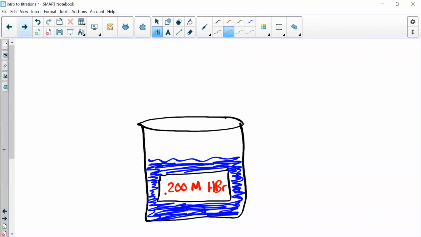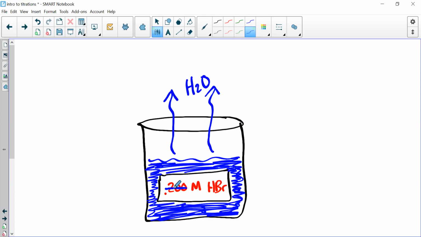Or another example, what if you open your acids cabinet and see this? 0.200 molar HBr. Well, we have a label, but notice it's open on the top. That means that for however many months it's been sitting in there, water has been leaving through evaporation, and only the water leaves. The HBr stays behind. This would be the H+, which immediately turns into H3O+, and Br-. Those ions stay behind. So think about it: what happens to the molarity as evaporation occurs? It goes up. You learned this in the molarity FET. So if it's open like this, you can't trust this molarity anymore. We don't know what it is.